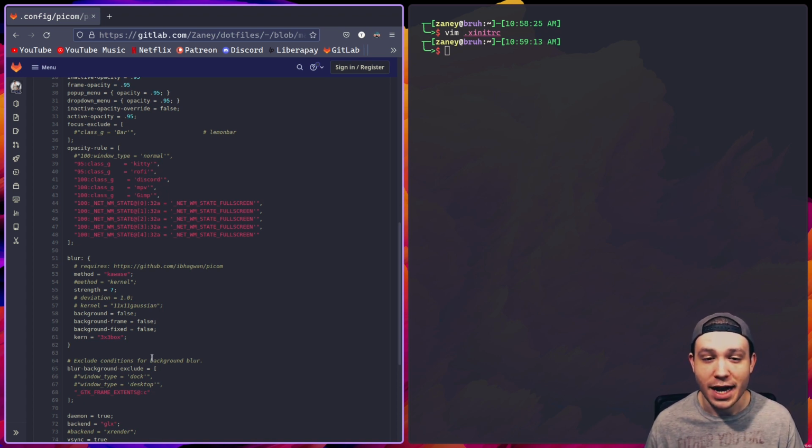If you've gone through this entire video and you don't even know what a compositor is, and you've been hoping that I'll explain it, here's a piss poor explanation of a compositor. It's the stuff that allows for transparency, typically removes screen tearing, and allows you to do some other effects. There you go. That's about it.